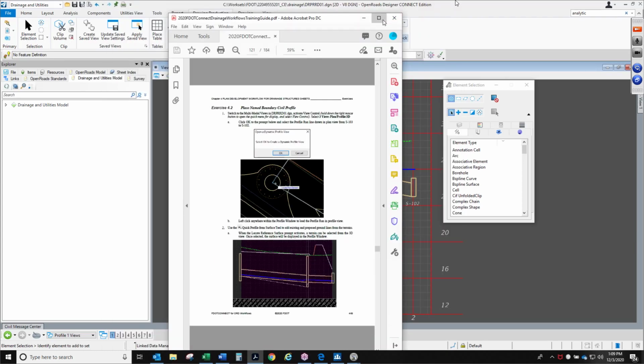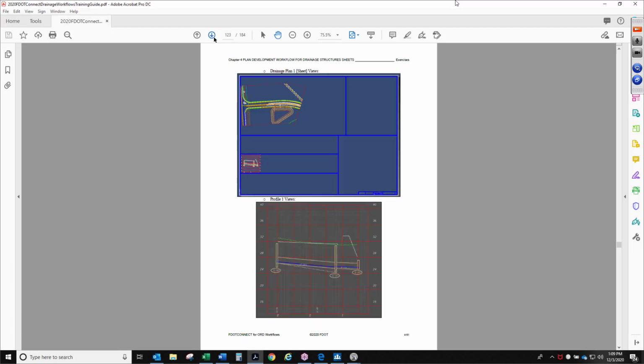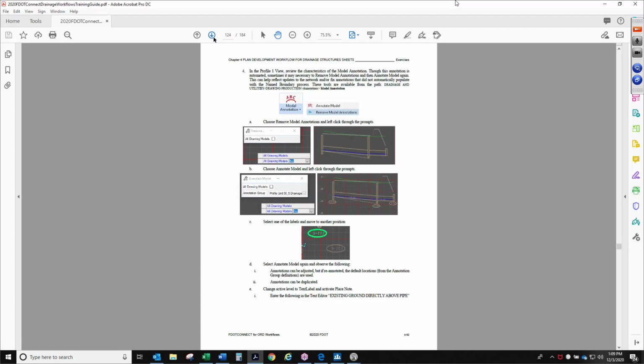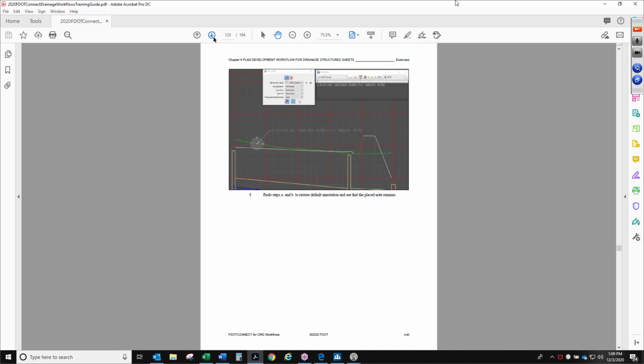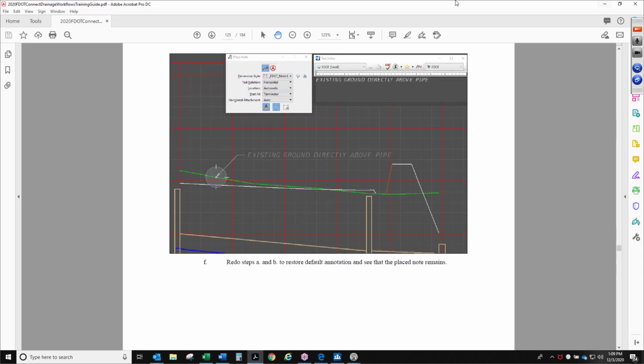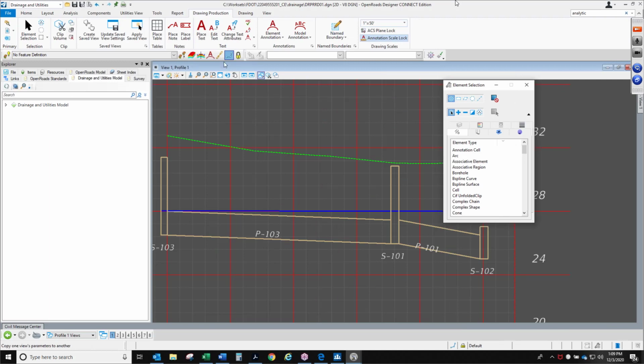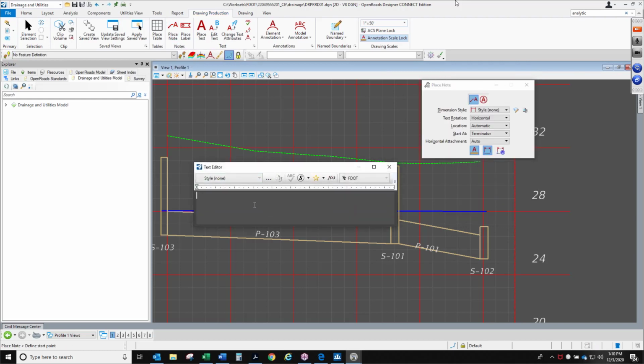All right, so following along, I think we've finished up 4.2. Not quite. We'll place our label for the existing ground here. So under the place drawing production notes group, place note tool, this is just freeform text.